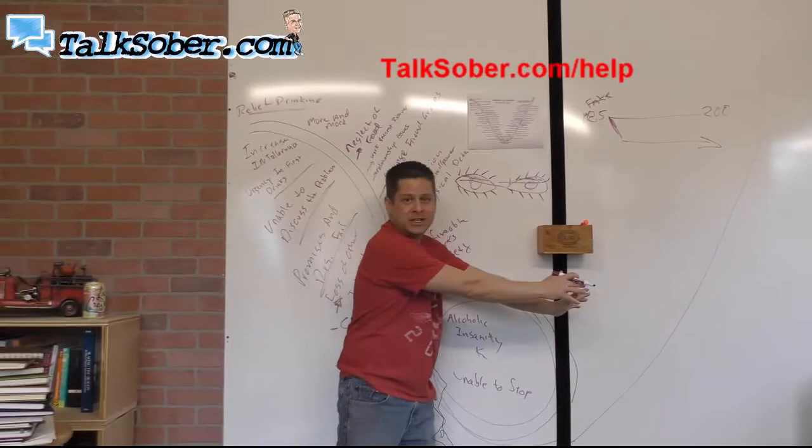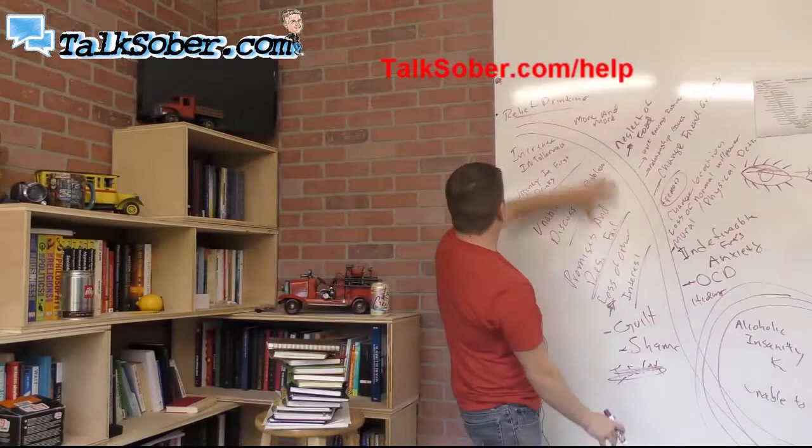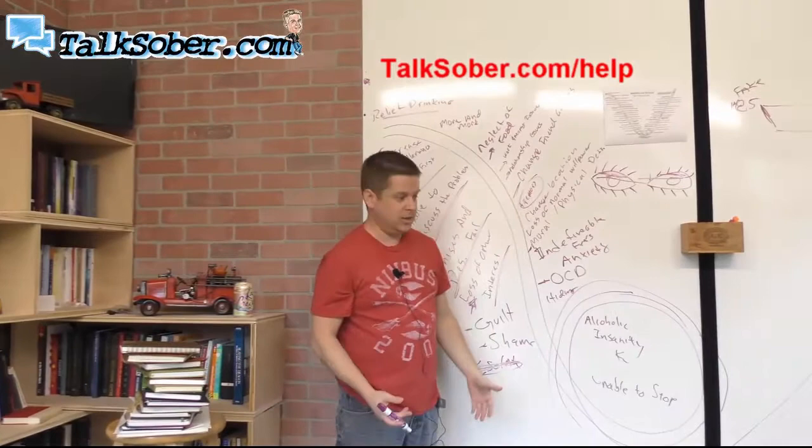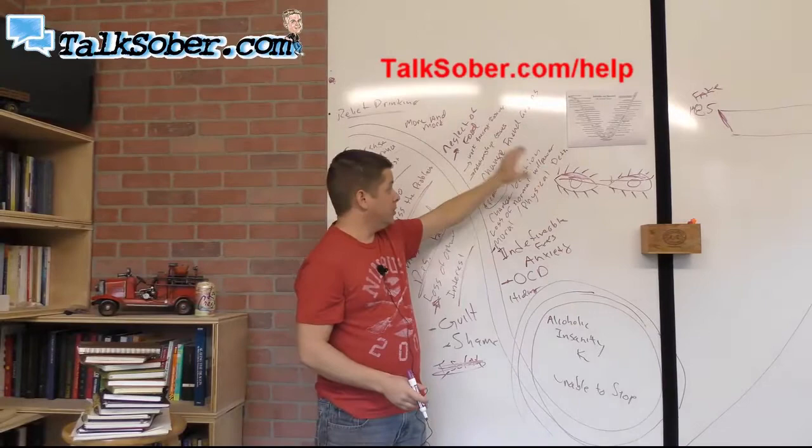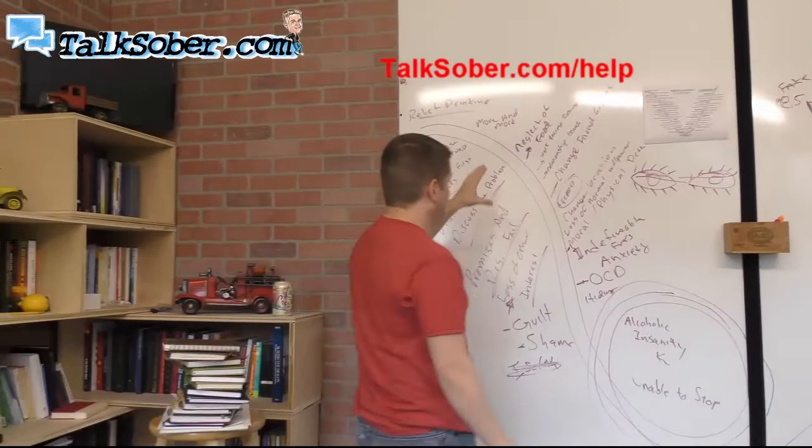So it doesn't make sense to try to fix this one thing when all this is piled up on top of it, right? You're like trying to polish a car that has no engine and no transmission and no steering wheel, no seats. It doesn't work, right? What you got to do is fix the problem at hand first, which is solve the issue of the drinking, okay? You got to solve that issue, because that is what's getting you in this insanity. And we're going to talk about how to do that.